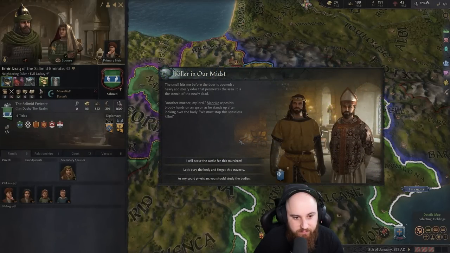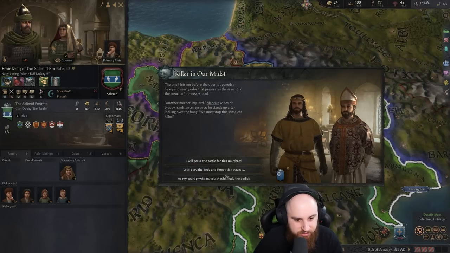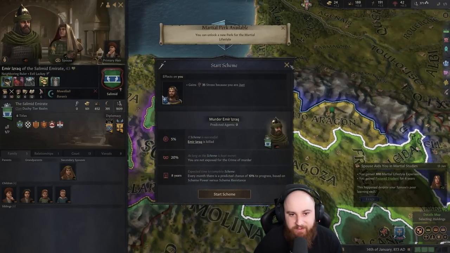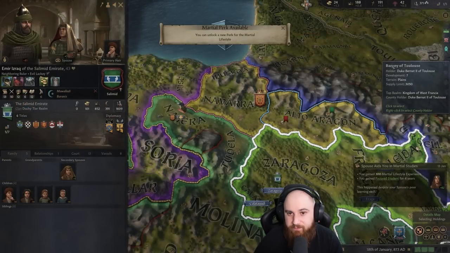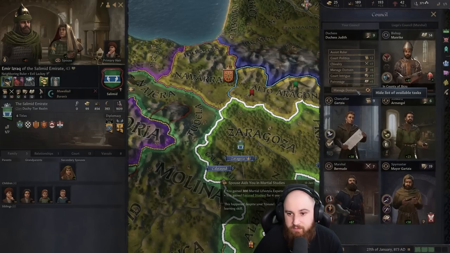Killer in our midst. Uh-oh. Investigation is launched. Study the bodies. Scour the castle for this murderer. Yeah, I will scour the castle for this murderer. If I were to murder this boy, yeah, not gonna work, is it? Spouse opinion plus 50. Skills from spouse. Chancellor of tasks. Yeah, that's good. Get that right in there. And she now likes us again.